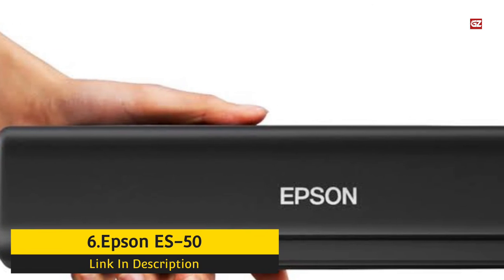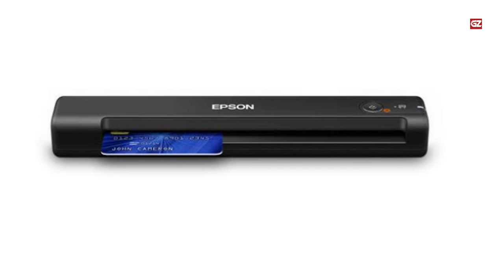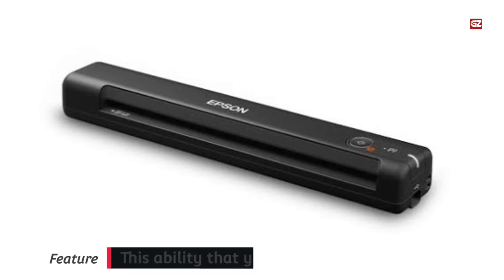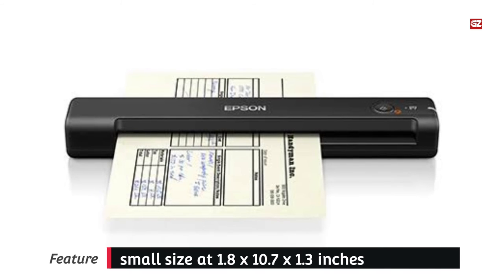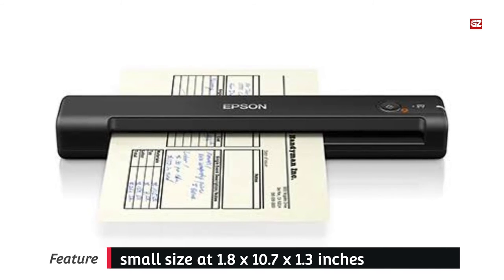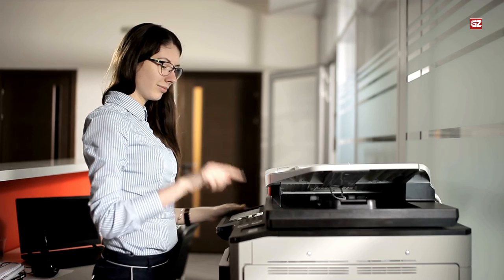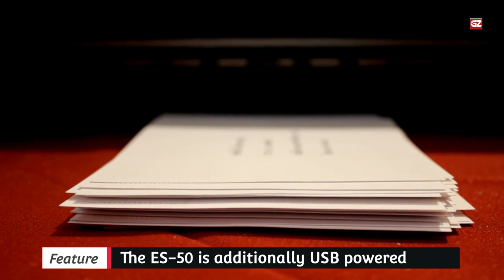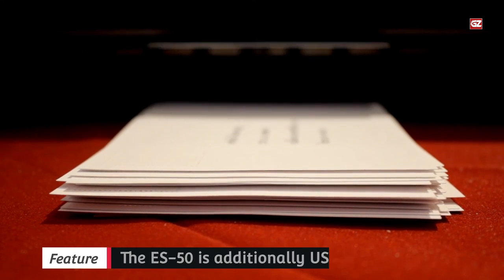Number 6: Epson ES50. Like Canon, Epson is a trusted name in the world of professional printing and scanning, and the Epson ES50 is no exception. This portable scanner is capable of scanning large files 8.5 inches wide and a whopping 72 inches long via its single-sheet feed system. What's even more impressive is its ability to scan massive files in as little as 5.5 seconds. This means you can take this compact device on the road and scan files in a wide variety of sizes without wasting much time — ideal for someone traveling professionally with limited time. The ES50 is also USB-powered, can create searchable PDFs, and can scan and upload documents directly to the cloud.